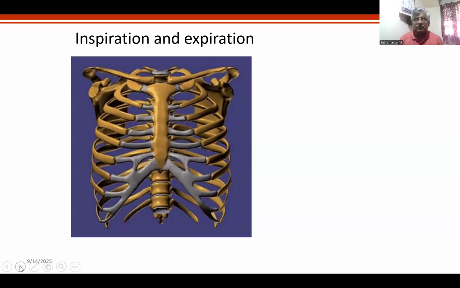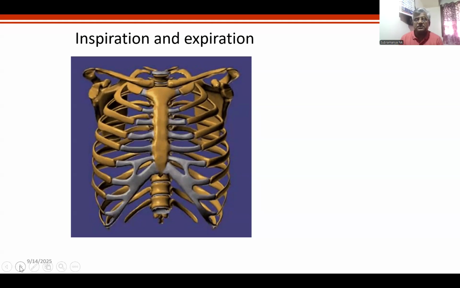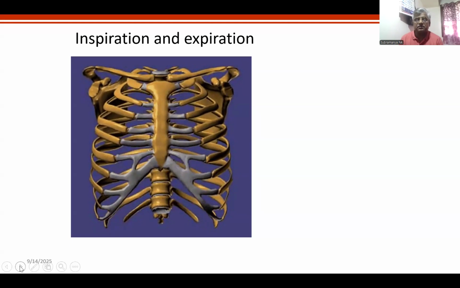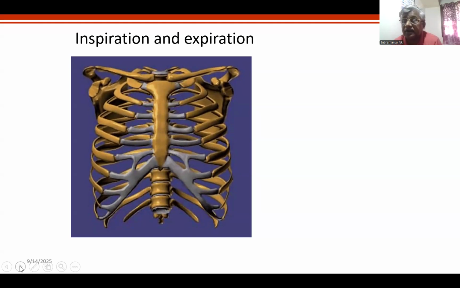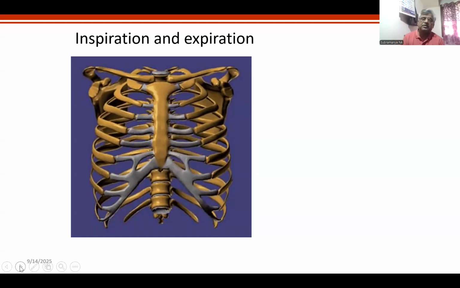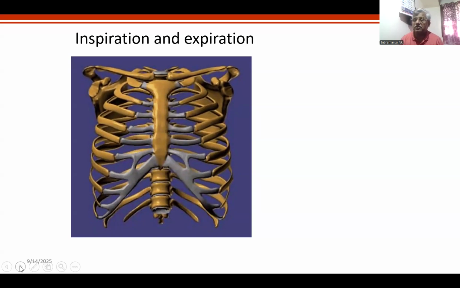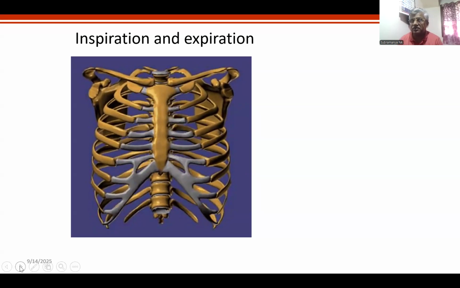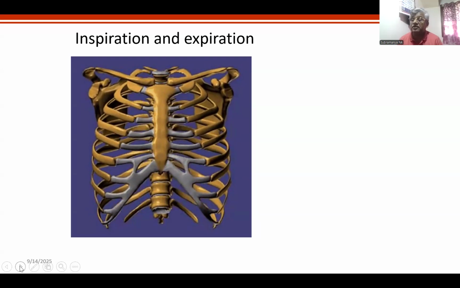Please note, I'll give you 15 seconds of time and look at that. This is inspiration, expiration, inspiration, expiration. Now look at the anterior ends of the ribs. Inspiration goes up, expiration comes down. When it goes up, you count more number of anterior ends of the ribs in a film, in a window.